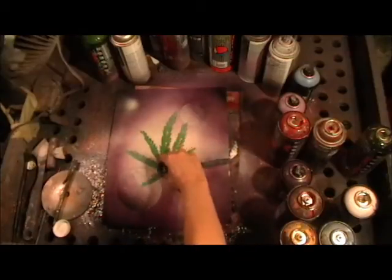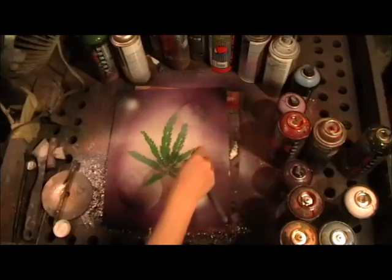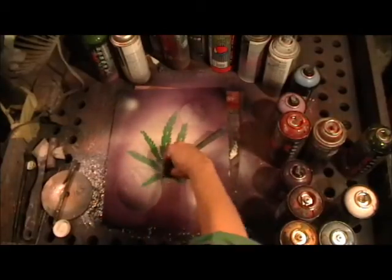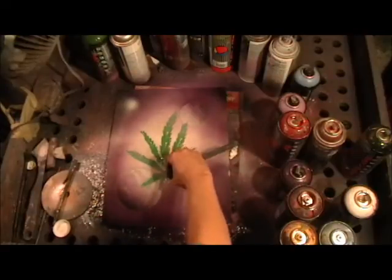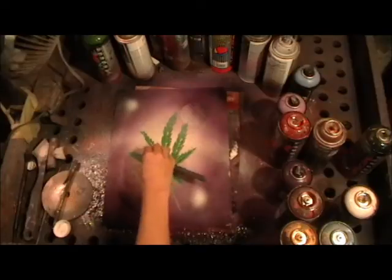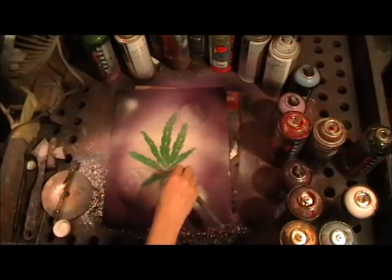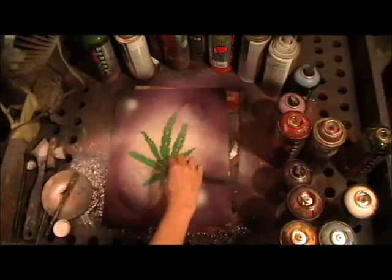And I'll just wrap up this pot leaf by making sure I've got enough of the purple off so that it looks cool everywhere. I'll just reinforce the stem a little bit. And oh boy, that looks good enough to smoke.